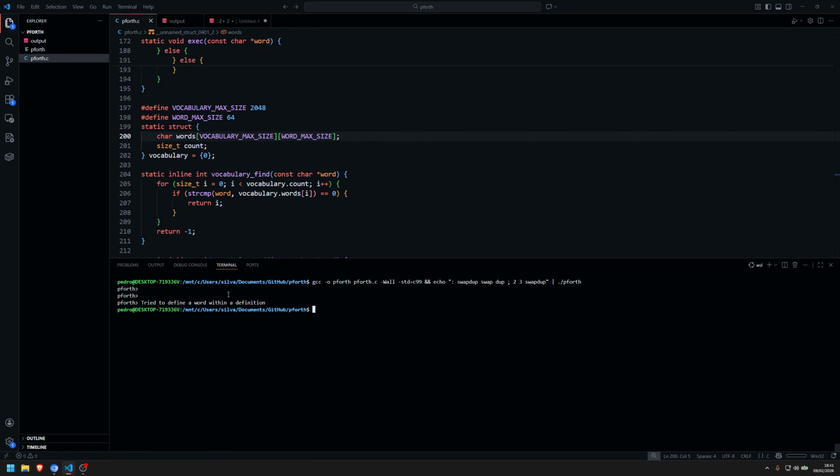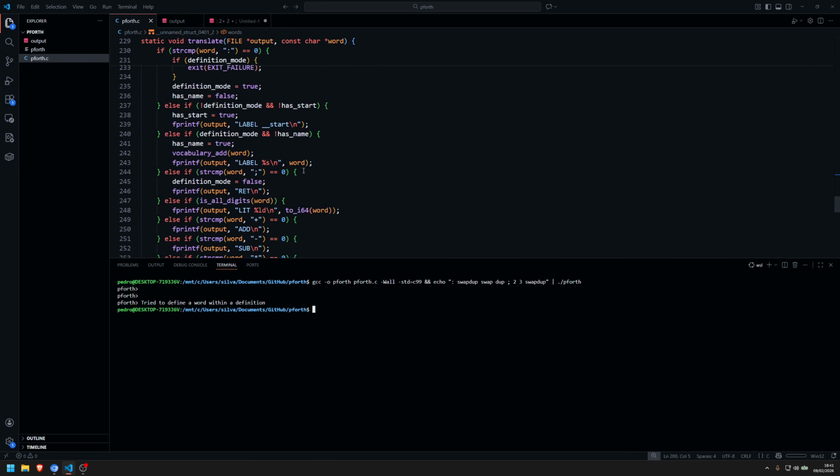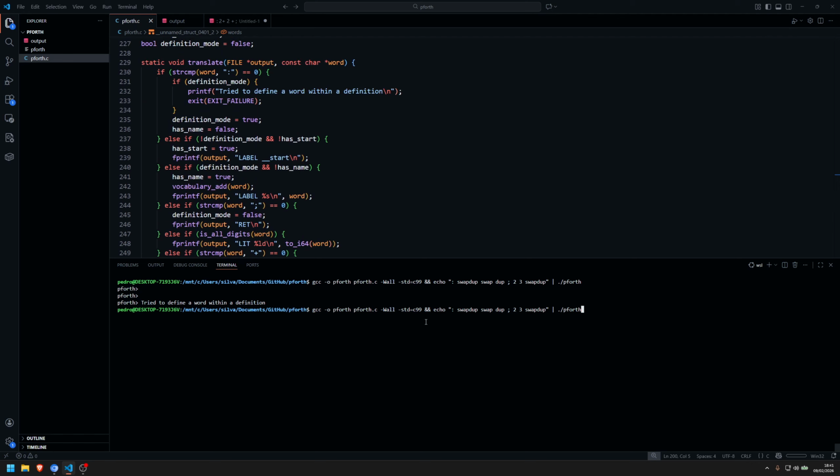To try to define a word within a definition. Why did that happen? So let me not do all of this for now. So if I say 2 plus that, okay, 2 and then 2 plus. Well, it's working, I guess.